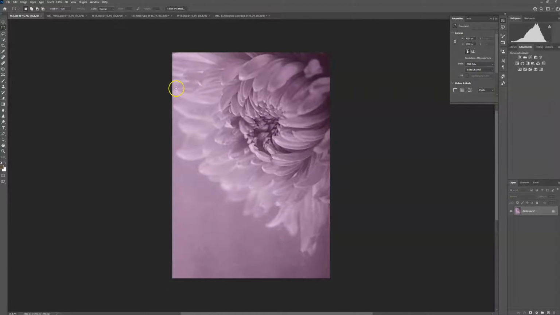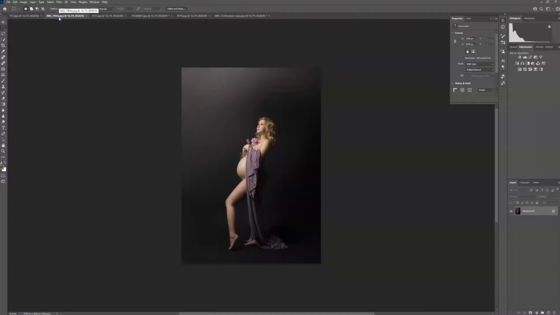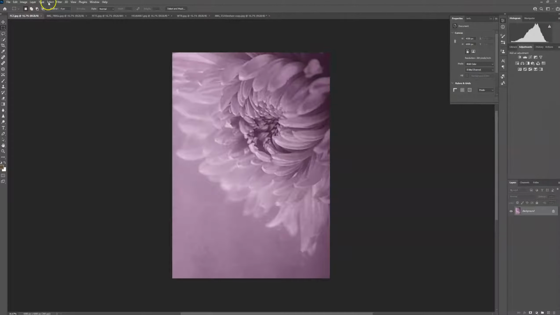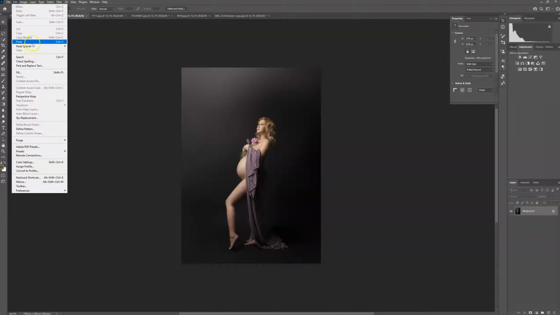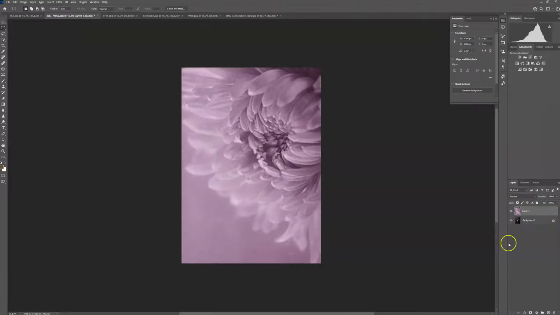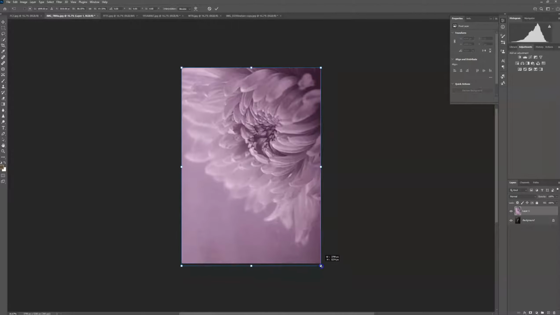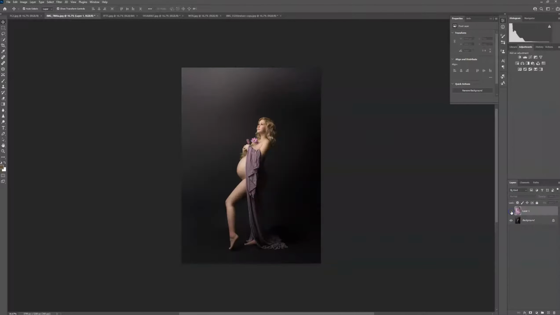I'm going to do this one first. This is the image I'm going to be using. I will link all of these in the tutorial as well. So I'm going to go up and select all, edit, copy. I'm going to paste in a layer above my image and resize. Okay, and I'm going to hide that layer for now.